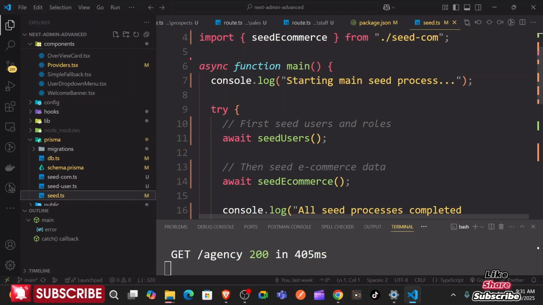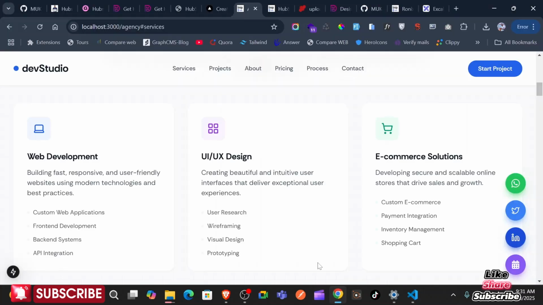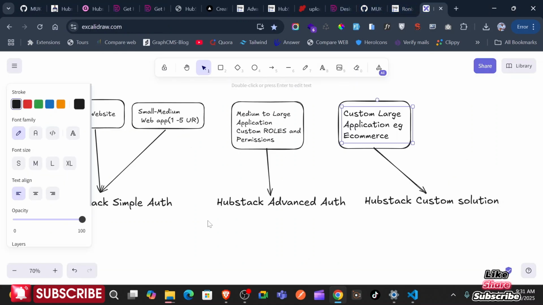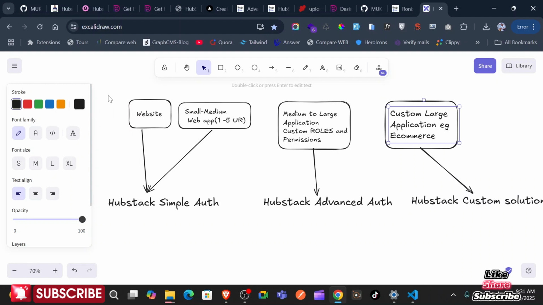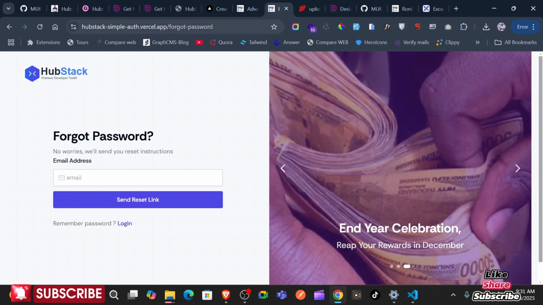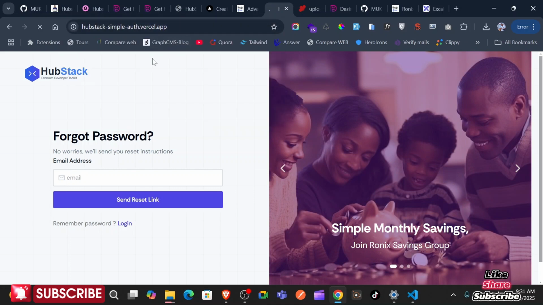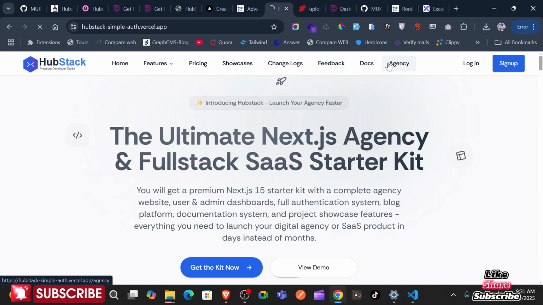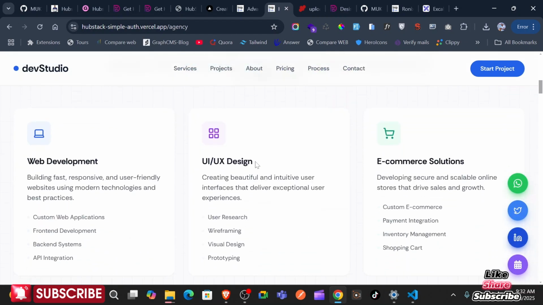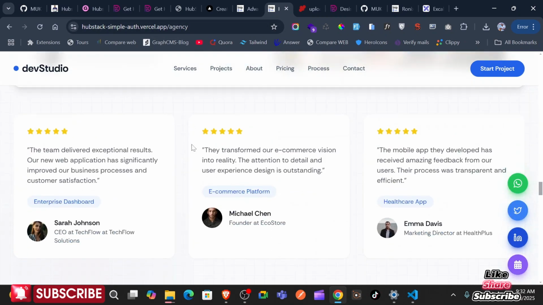Okay, so I'm just going to go ahead and show you the setup. So I've just explained these three custom solutions we have. The version 1 that you have released today is this one. You have the websites. People who want to build client websites, you already have it done, because where I'm saying it is already done, it comes with an entire website built inside. So if you just go here and click on the agency, this is a static website. You simply extract this part here and you have it running. You give it to a client.